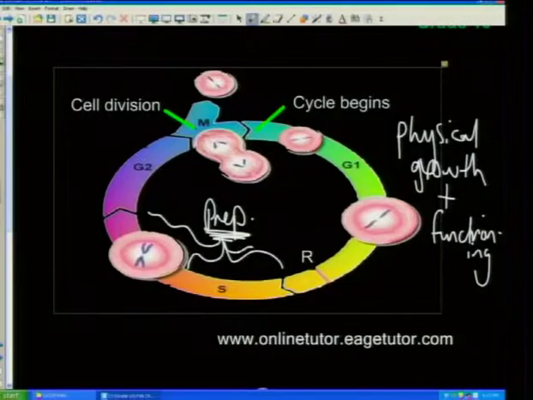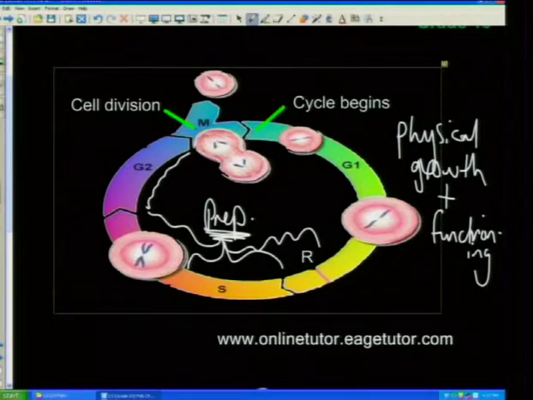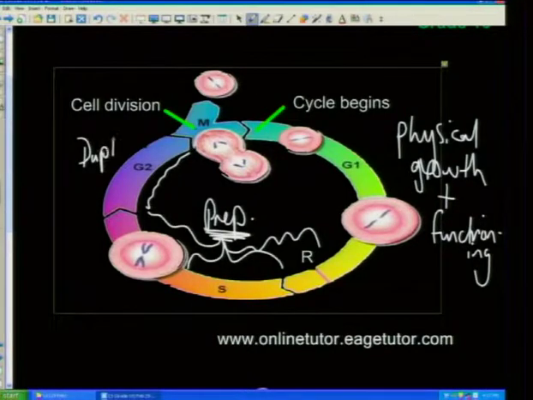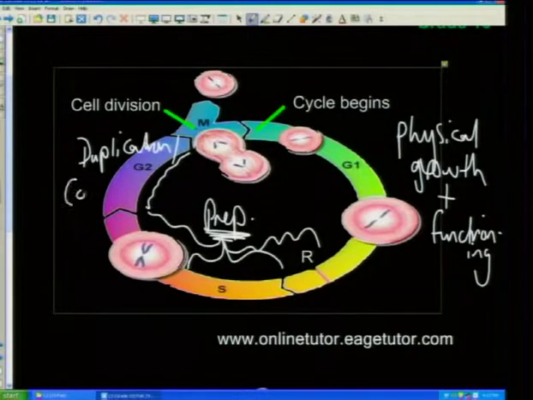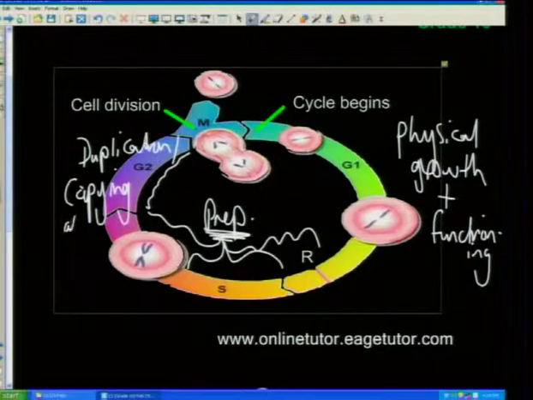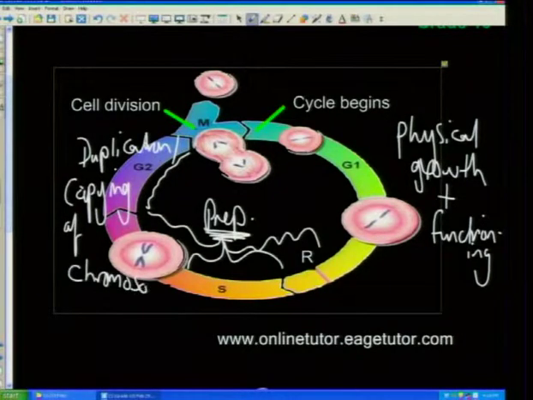In fact, all of this really is prep, and now we go into the G2 phase, and here we have the duplication. Or we can say the copying of the chromosomes. So now that's done, okay?